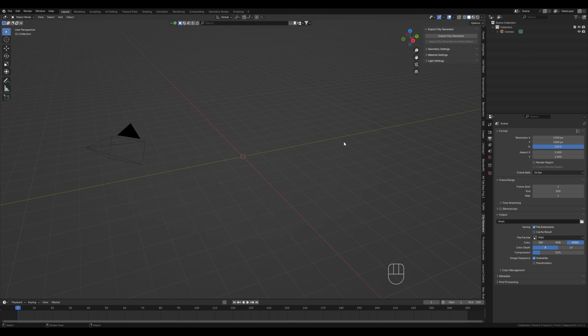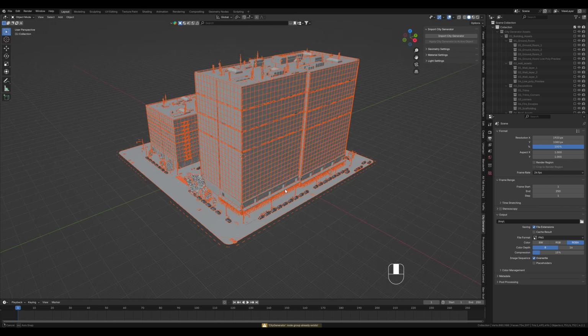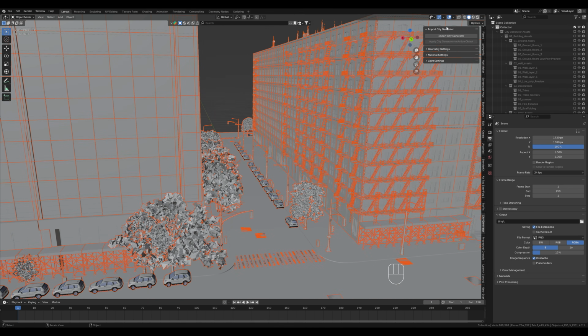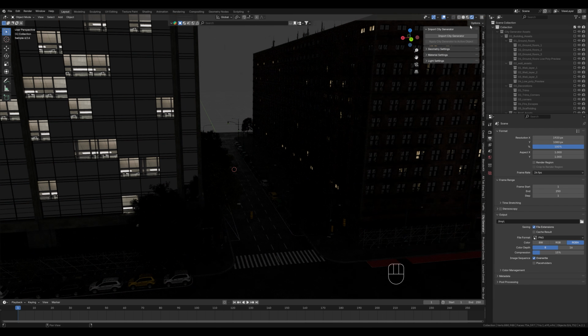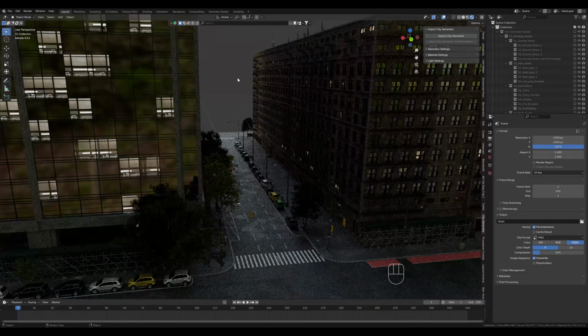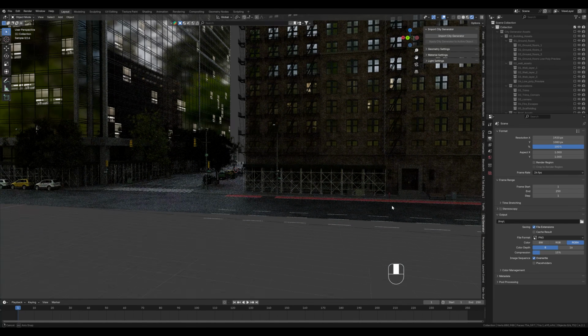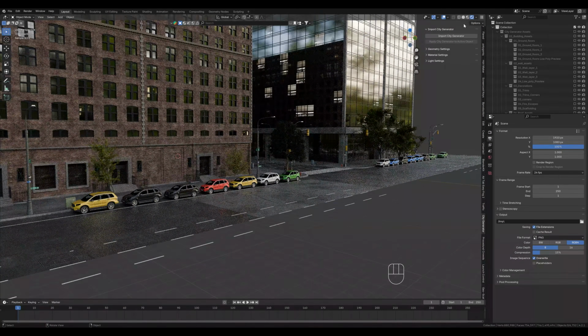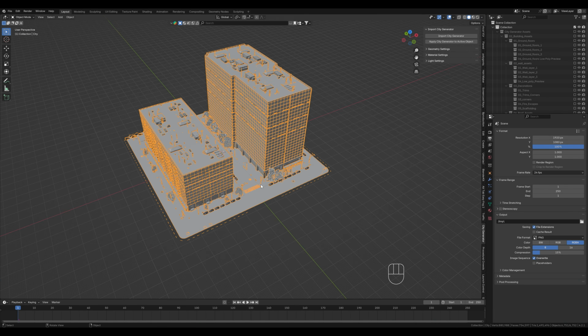The next add-on that I want to show you is the city generator. We open it, click here, and voila, a complete city. It's really just one click and we can check out in rendered view how it looks. There's no HDRI, so I will disable the scene world. I can start animating right away or make any further adjustments. I will switch back to solid view first because we want to adjust the city a bit.